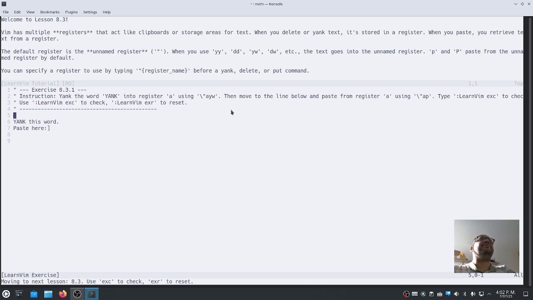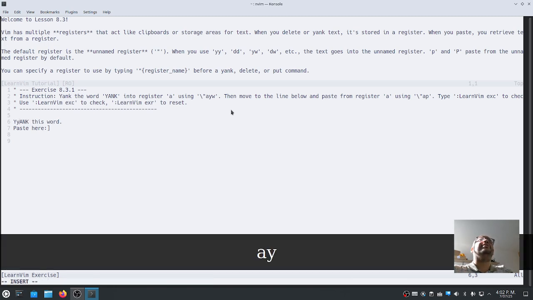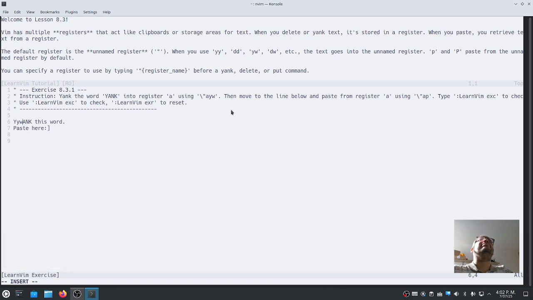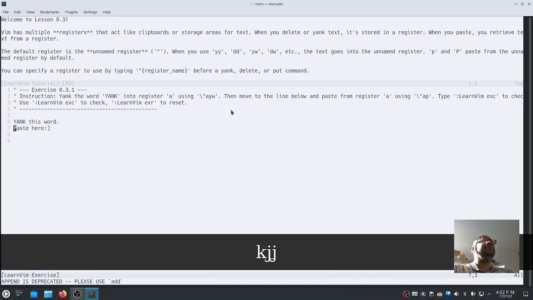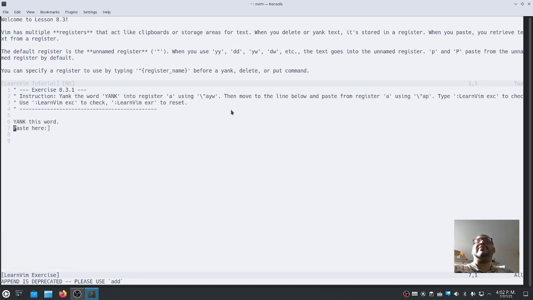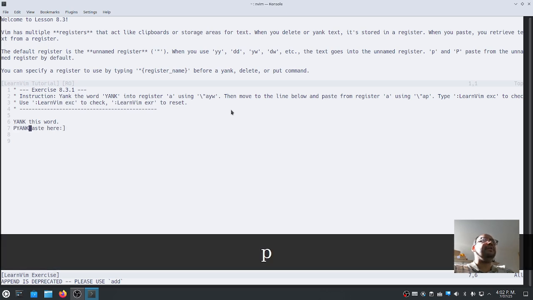So yank the word command into register a using quote a y e. Yank the word into register a, and then paste the register using quote a p.